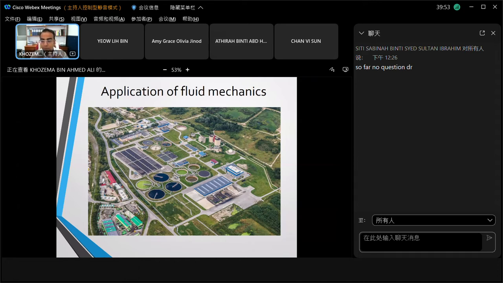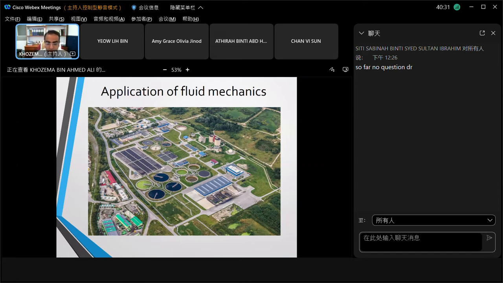Whatever that Dr. Halina and I have taught you, it's basic. It's very specific. All the examples and explanations that we are going to give you are very specific to the topic. But sometimes you might not use what you have learned directly here. You might use it indirectly. So let me show you an example of where you might use it directly or indirectly.